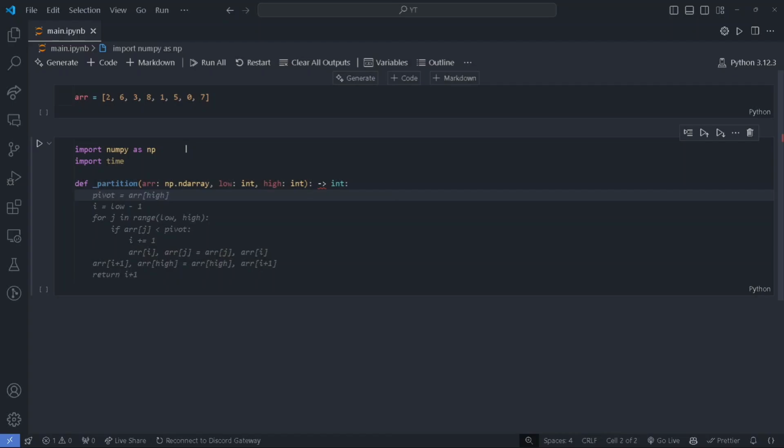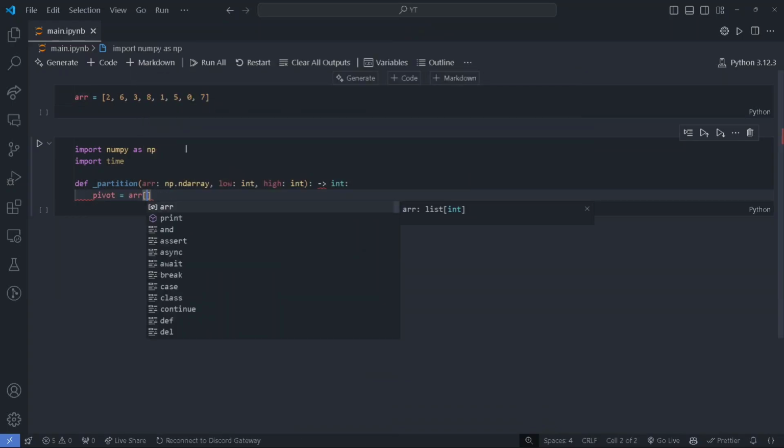Basically, the pivot is going to be the array at high.